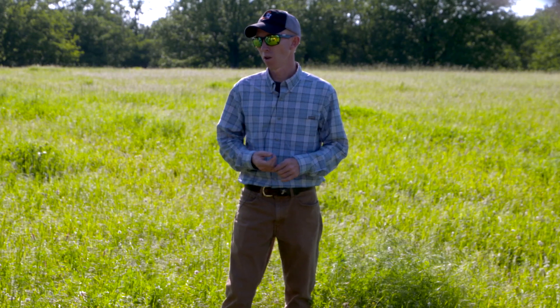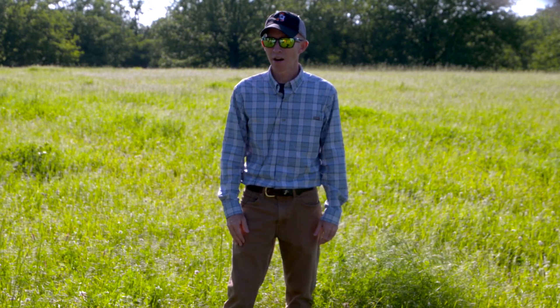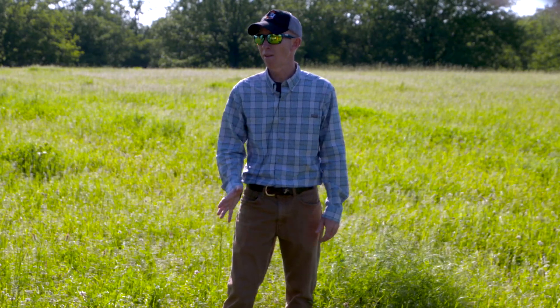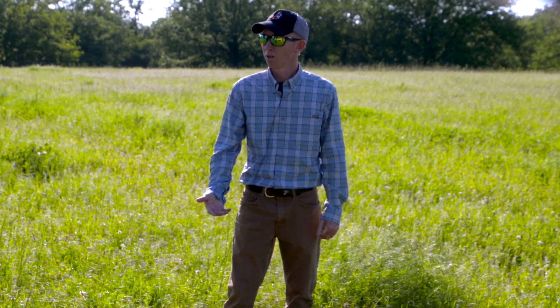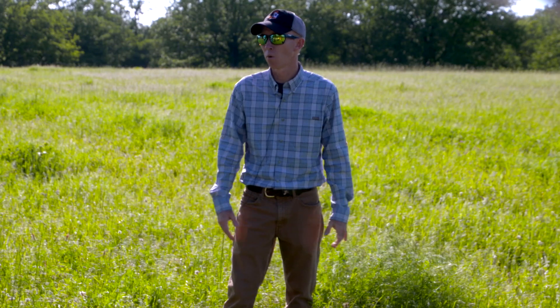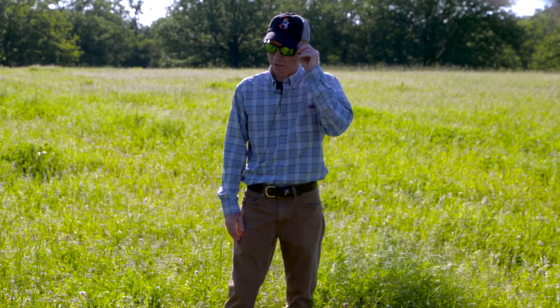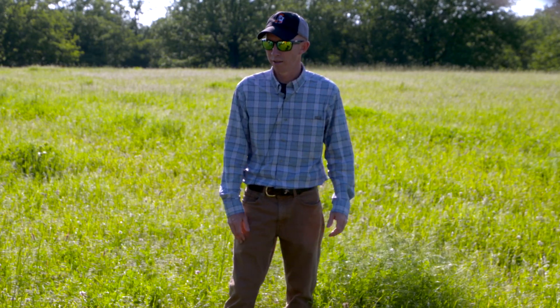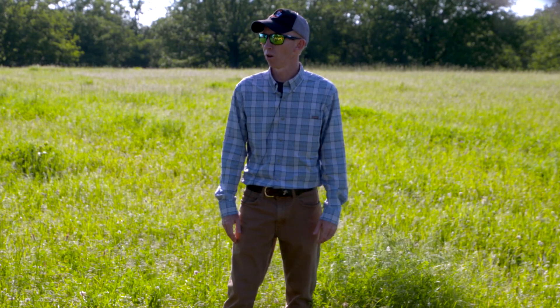If you're in western Oklahoma in a real arid area where you might only get 15 to 20 inches of rain a year, it's going to be really hard to grow a lot of the clovers unless you have a sub-irrigated spot. In western Oklahoma, alfalfa is a good option for a legume because the right variety can be extremely drought tolerant, and it's a perennial — you can keep it going for three or four years before it starts thinning out.